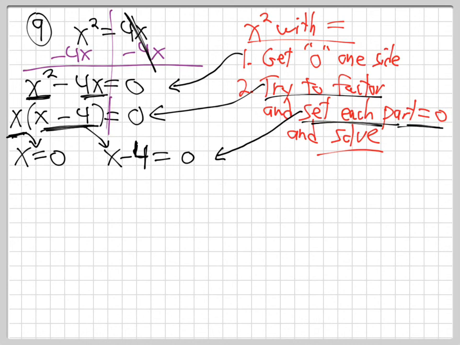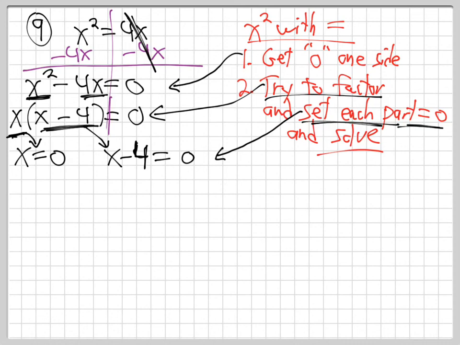Here's why. What if I said, hey guys and gals, I'm thinking of 2 numbers in my head. I've got 2 numbers in my head, and when I multiply them, the answer comes out 0. What do you know about my numbers? If you multiply 2 numbers and the answer is 0, what do you know about one of the numbers? It's a 0. Yeah, right? If you multiply 2 numbers and the answer is 0, one of them is 0. Well, the first one could be 0, because 0 times anything would be 0. Or the second one could be 0, because anything times 0 would be 0, right?